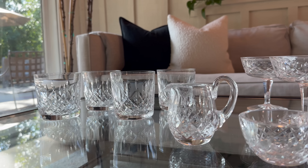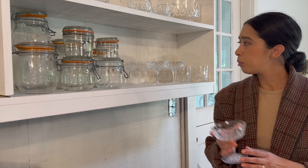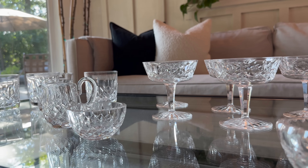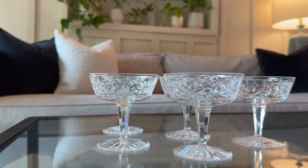I've really been into crystal lately — over time I've just been hooked on collecting this stuff. Crystal is something I've really gotten into, specifically Waterford. I'm excited to share some of the pieces I've been collecting over multiple trips to the thrift store. Most of the things I've been collecting have been from the same pattern, historically made in Ireland. The craftsmanship and attention to detail — each of these patterns were hand-cut into the crystal. If you're not into crystal, let me convince you: look at how pretty and shiny this is. It's so sparkly.